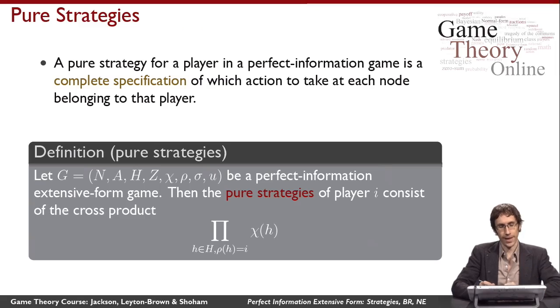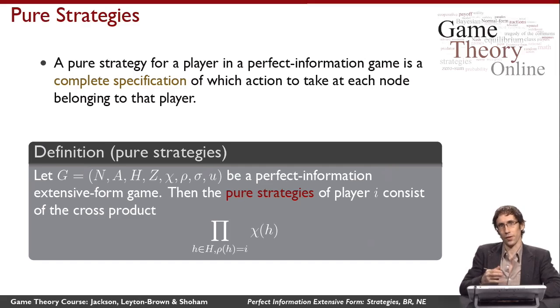So now let's try to make that a bit more general. Generally speaking, a pure strategy for a player in a perfect information game completely specifies how that player would play the game for anything that could happen in the game. Specifically, it says what actions to take at every choice node that that player gets to make a decision at. So intuitively, the way I like to think about pure strategies in an extensive form game is in terms of giving instructions to another person to play the game for you.